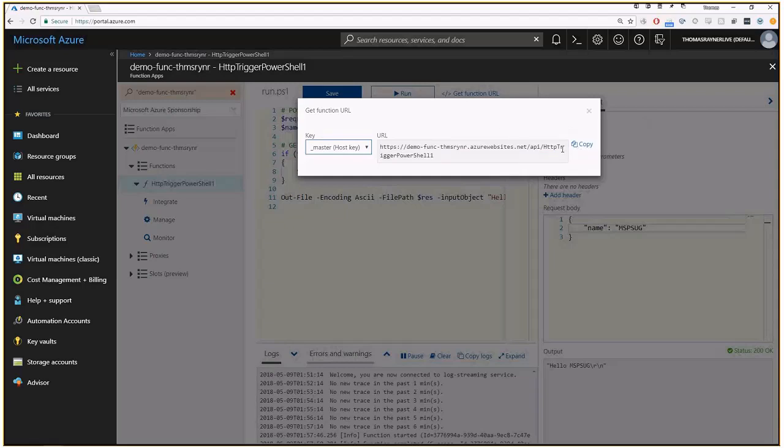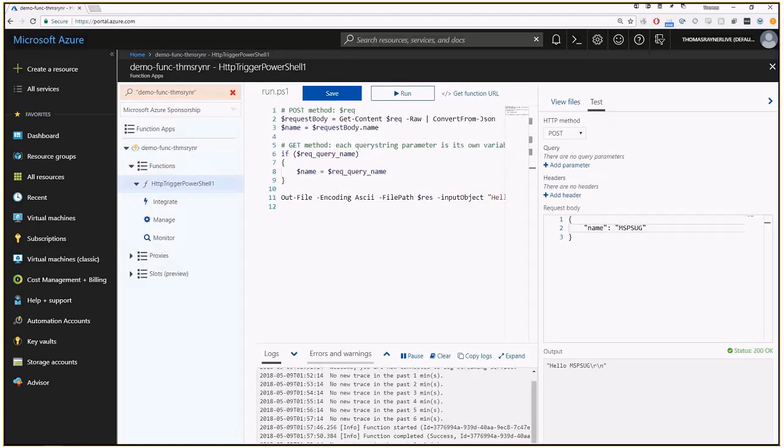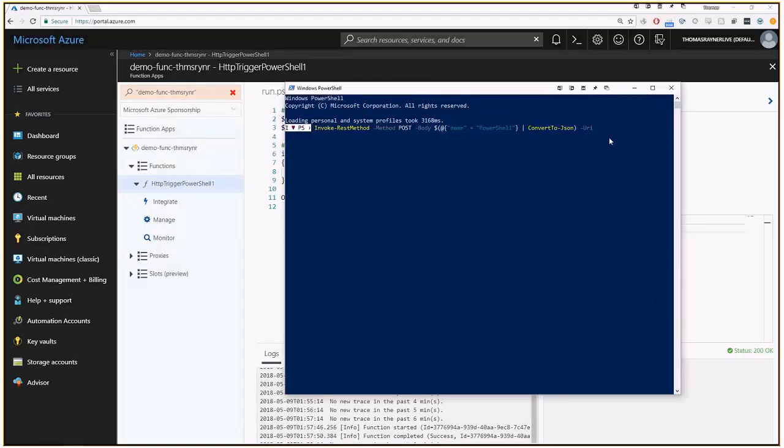And so if I had more than one trigger, like maybe this function can get called by my HTTP trigger, maybe it can be called on a timer, and that timer has a different name. Maybe it can be called, I don't know, through a webhook, and that has a different name. That's how I can tell apart which endpoint I'm actually going after here. So I'll hit copy, I'm going to close that, and pop open PowerShell again, and paste that right there.